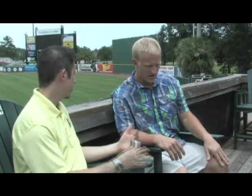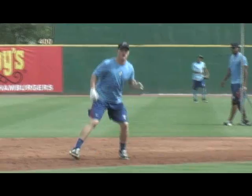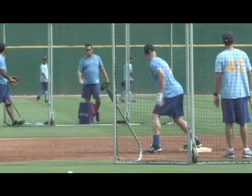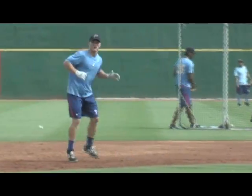Exactly, yeah. What age did you first start being able to play baseball? And I know you said you were the bat boy by the end of it, so when did you realize what was going on? I was swinging and playing with the guys at, I mean, 2, 3, so really young. And I actually started playing my first organized baseball game when I was like 4, so I started pretty young.